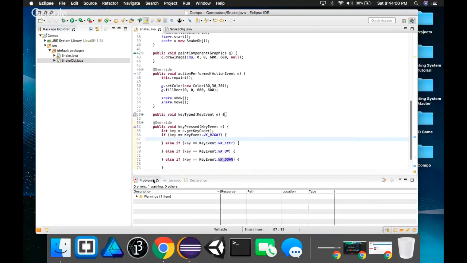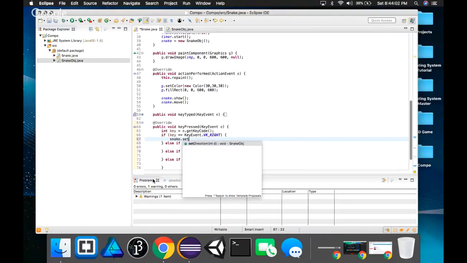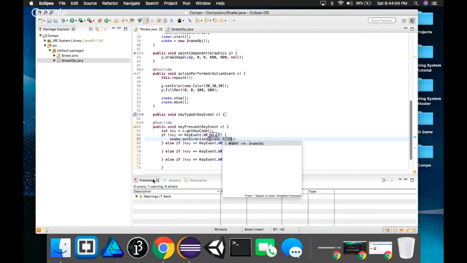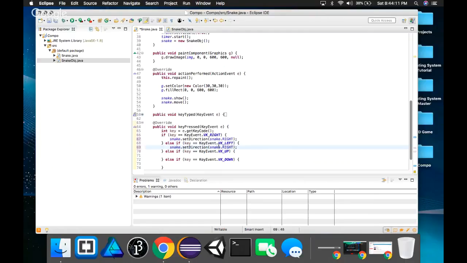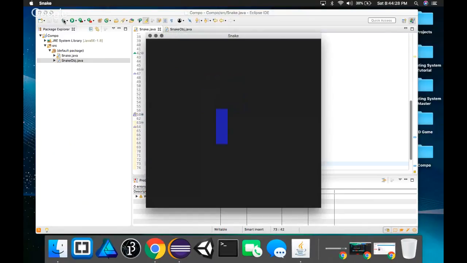So then we'll say snake.setDirection, snake.right. And then we'll just copy this a few times. We'll go right, left, up, down. Now we should, if everything went well, have a moving snake. So that's great. Now we have the system.